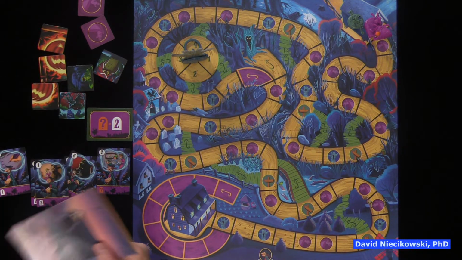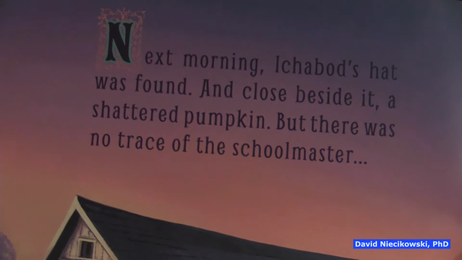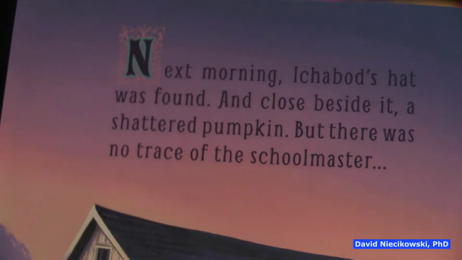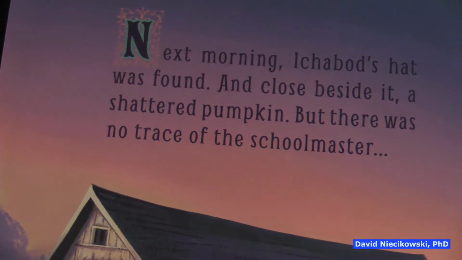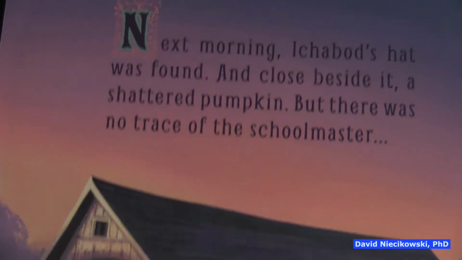And it says here, again, nice art, just like in the movie. It says, next morning, Ichabod's hat was found, and close beside it, a shattered pumpkin, but there was no trace of the schoolmaster. And you'll see that right there.